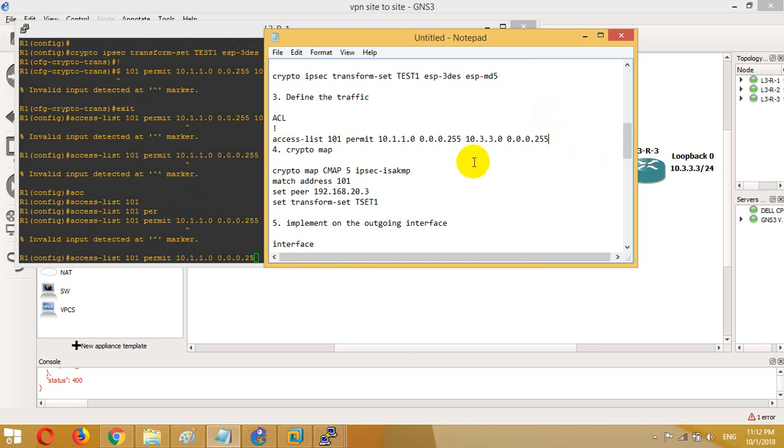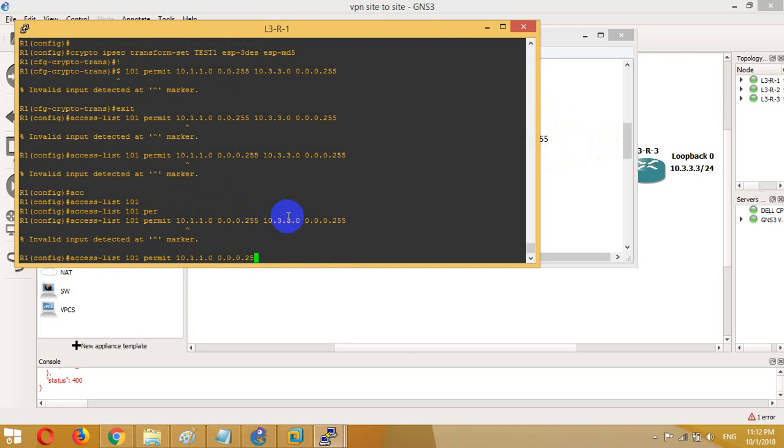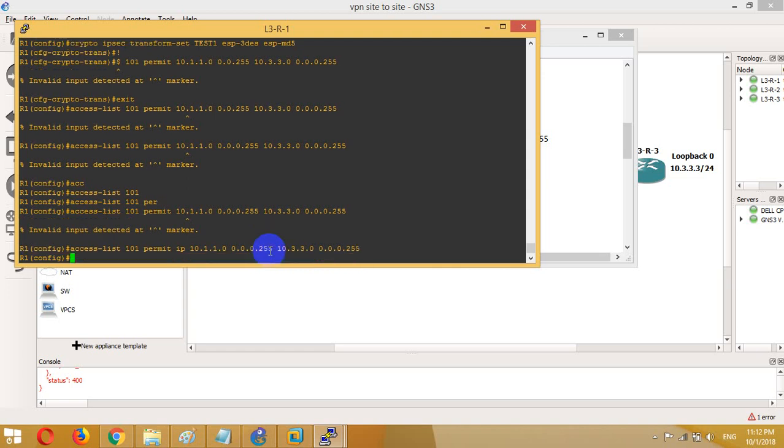Oh, sorry. Let's write it in the proper way. Oh, sorry, guys. Here I have to write IP, 10.3.30.0 0.0.0.255.